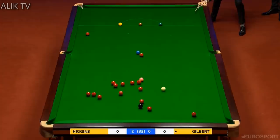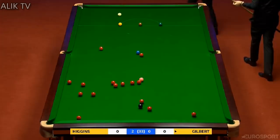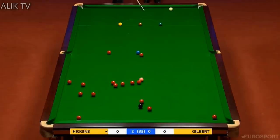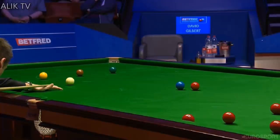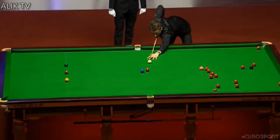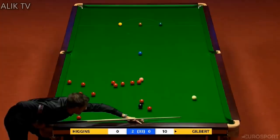They're a little bit too thin. Well, there wasn't much room for that red to go. Well, it was one of those. You think, well, if I hit it as thin as I can. One. If you just run out of position, you've got that as a reserve. For that red next to the pink to the corner as well now. What's this cue ball to stop though?